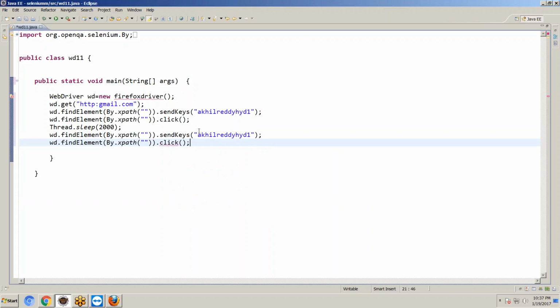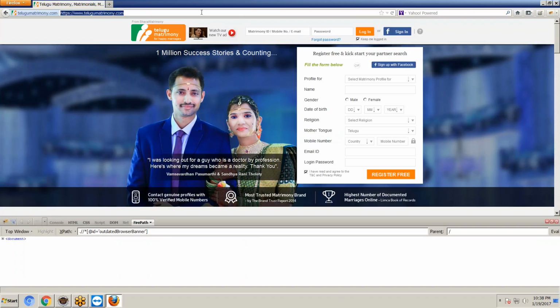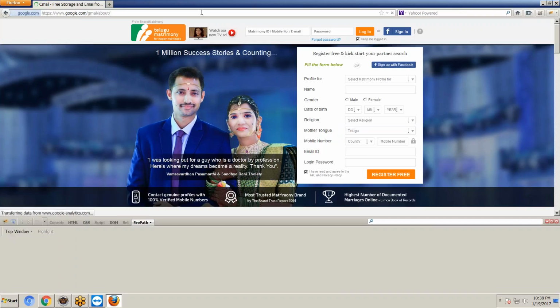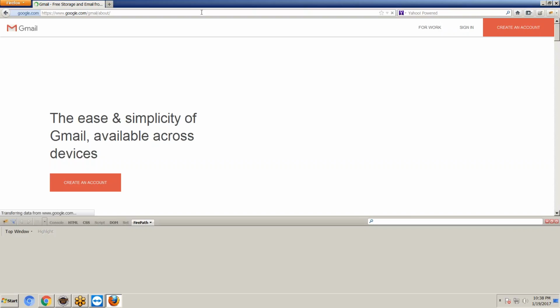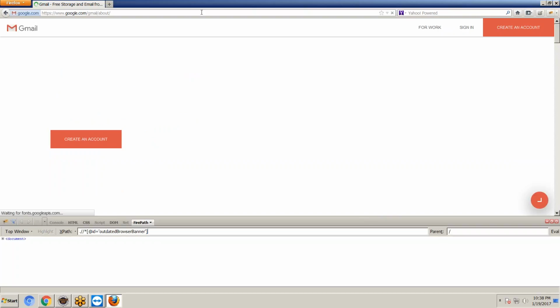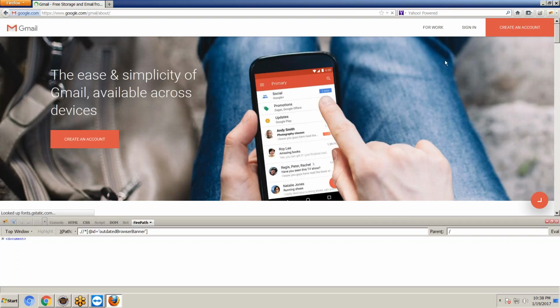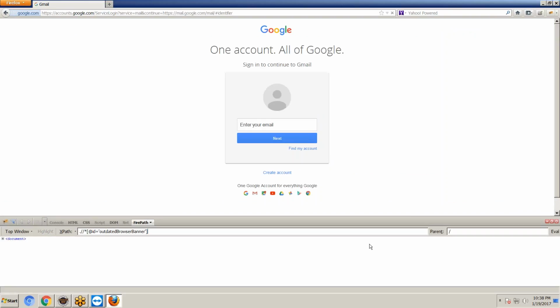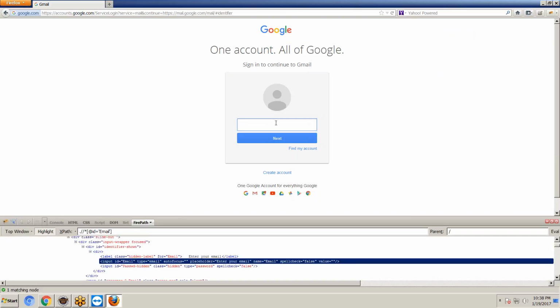So yesterday we discussed Xpath. Now we can take other properties. How to take other properties? Go to Gmail, keep the cursor on Gmail.